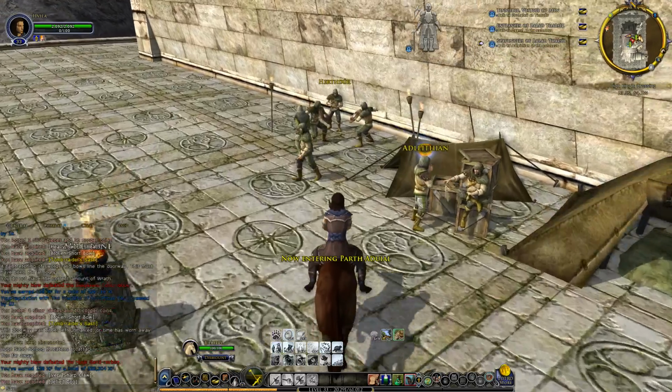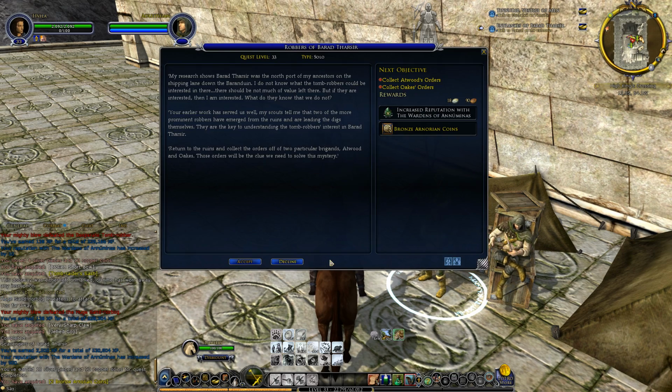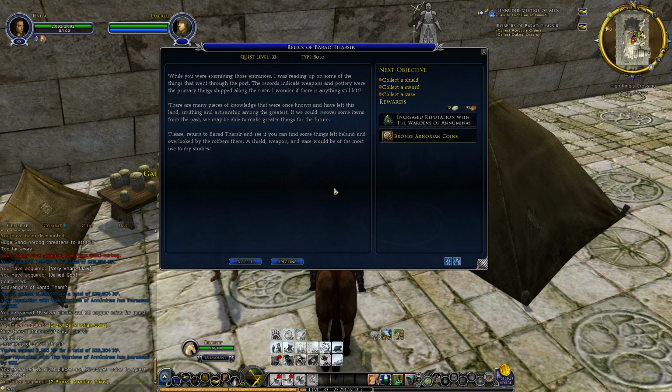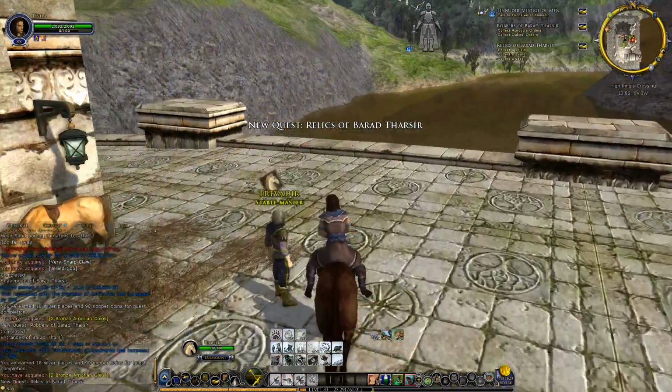Alright, who am I gonna talk to? How can I be of service? Alright. Stay a moment. So, there are two particular tomb robbers that he wants me to find. And they're high ranking, he wants me to get the orders that they have. Greetings. Okay. Stay a moment. So, he wants me to gather some items from the ruins. So, a shield, a sword, and a vase.